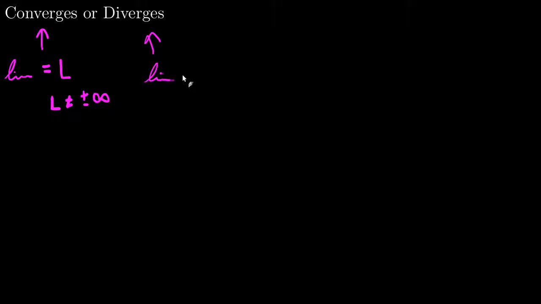So before I do that, just some terminology, because we're going to see some things where this happens. If something converges, that means that that limit is equal to some real number L, where L is not an infinity, a real number. If it diverges, that means the limit is going to be some infinity. Diverges means that it either blows up to infinity, or the limit does not exist. So if we had an integral like one I saw earlier, and we'll see it again, that goes towards infinity, we would just say that that integral diverges.